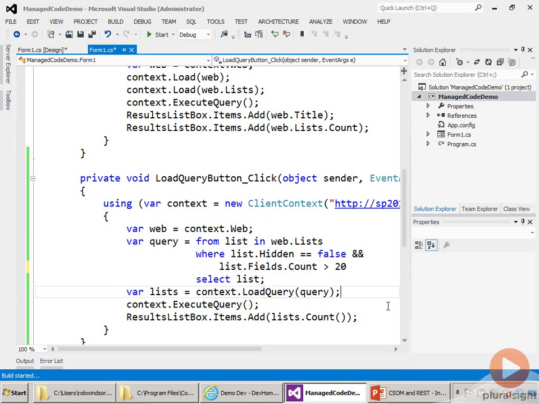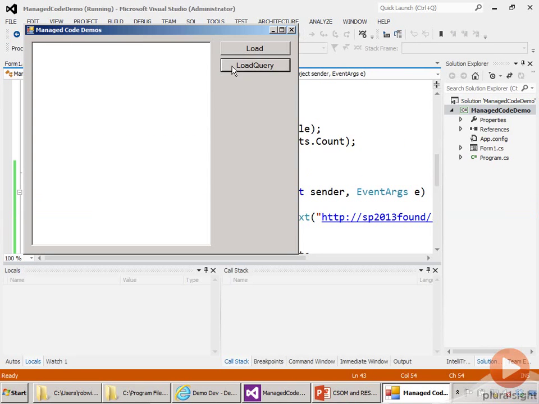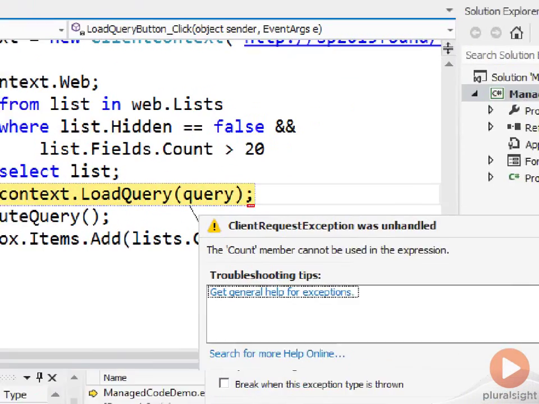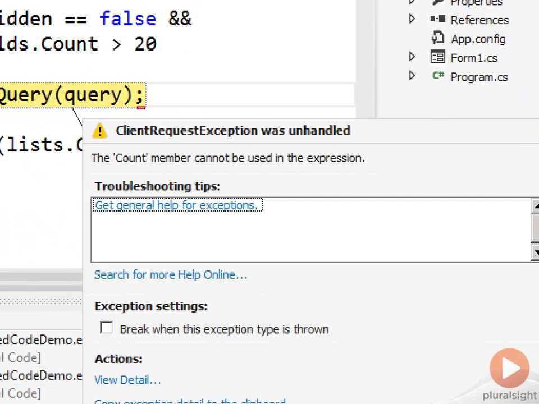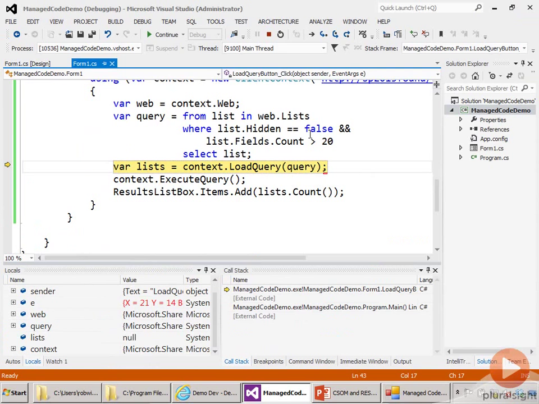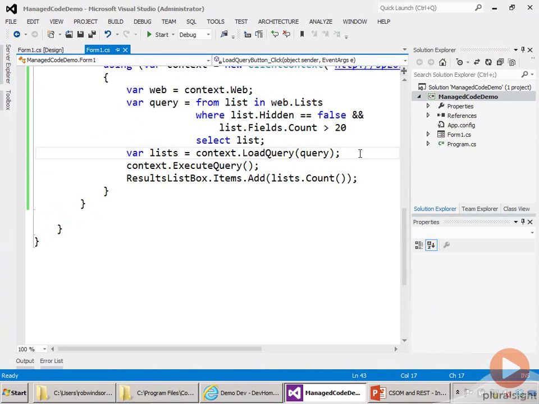All right, so we'll hit F5, and we'll click the load query button. And we get an exception here saying that the count member cannot be used in the expression. Now, I haven't found any sort of comprehensive list that says what operations are supported and what operations aren't. So you'll come across them individually as you're developing applications for the client object model.